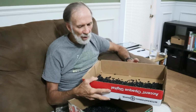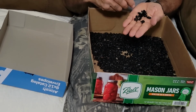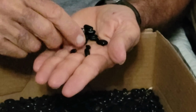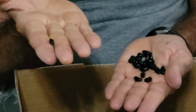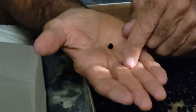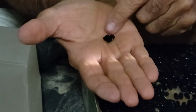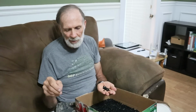But let me show you a little bit about what we do here. I take another smaller box like this one, and I pick these seeds up and put them in my hand like this. And as I go through, I look at them. Now, size means a lot to me when it comes to the Cherokee yellow wax beans. If it's a little tiny seed like this one, compared to one of the bigger ones, if I lay them in the palm of my hand, you can see the difference. One of them's a real big seed and one of them's a little bitty seed. I'm not interested in the little bitty seed, so I throw it over to the side. Now, will that little bitty seed grow a plant? The answer is yes, it will grow a plant. But over my years of experimenting with this, that plant never really does perform like it should.